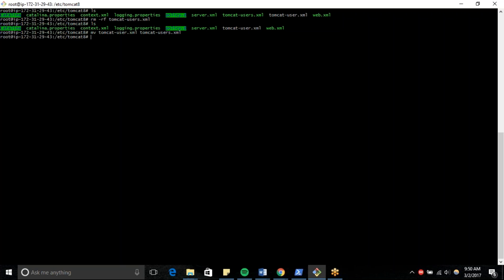LS. Yeah. So XML, correct? Yes. So something the user access is not good. Can you just see the user access, chmod for this? So just put chmod. The user access is not good for Tomcat, I guess. So put the command chmod, give the good permission to it. 777 for Tomcat user.xml. Delete it.